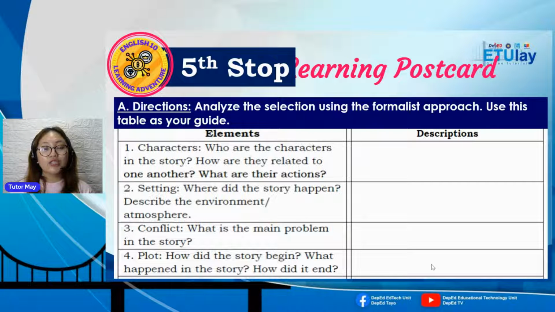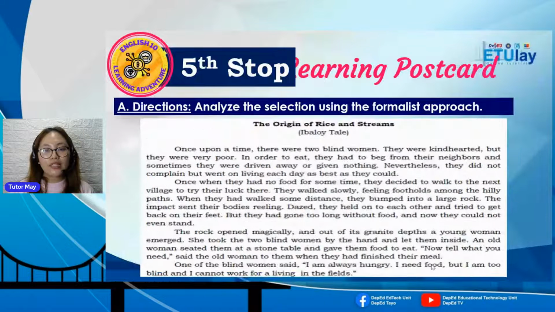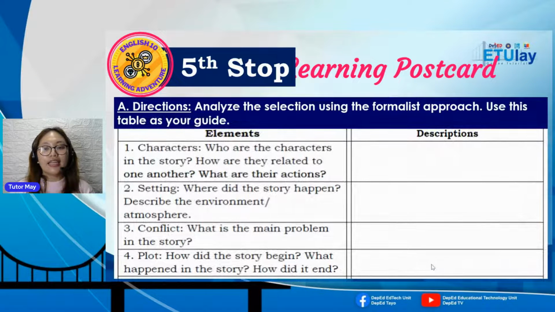Again, 5 seconds to take a screenshot of the table. 5, 4, 3, 2, and 1. So, ibig sabihin, kanina po, meron tayong dalawang slides. Continuation po yan of the text that you will be analyzing. Now, using this table, you will be analyzing the text using the formalist approach. And please submit your work to Tutor Rem and Tutor Juday.